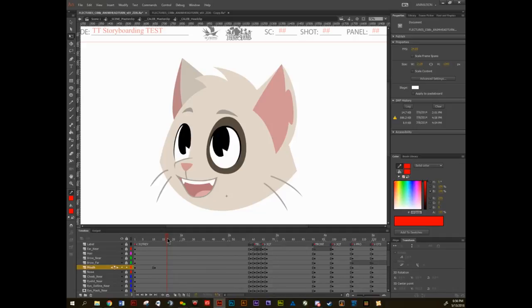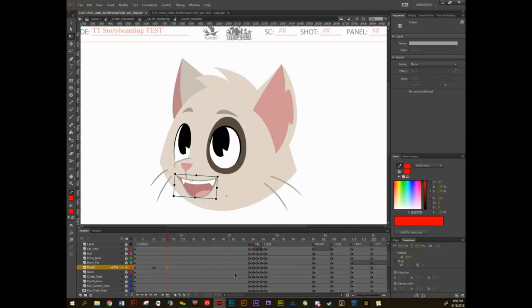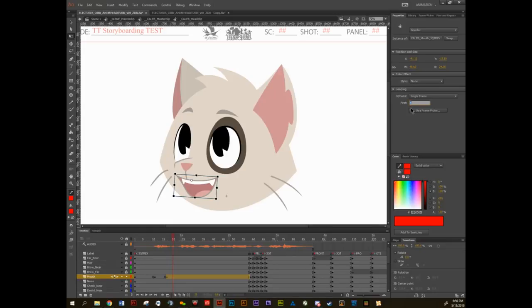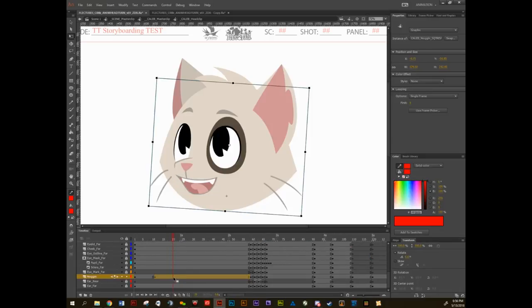I think I'd get away with putting the N sound right here. So I'm not too worried about doing straight ahead animation here. I'm more worried about hitting the actual mouth shapes themselves. So where's his N? Right here, frame 8. So if I set this to frame 8, and I might even shrink it in a little bit. Nothing says I can't do that. Don't have to stick with the mouth as is. And I'll set this to frame 8 as well. And same thing, I might even shrink that in a little bit too.